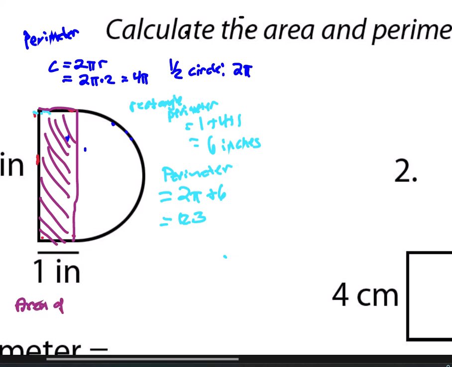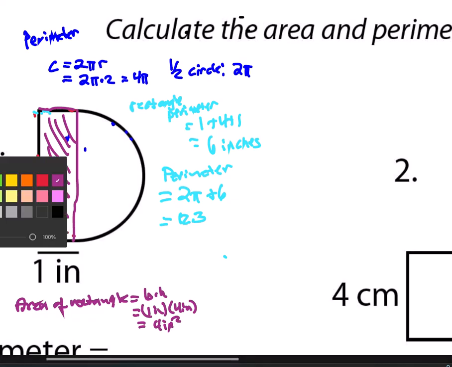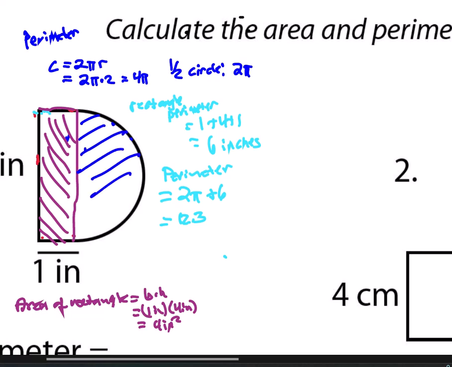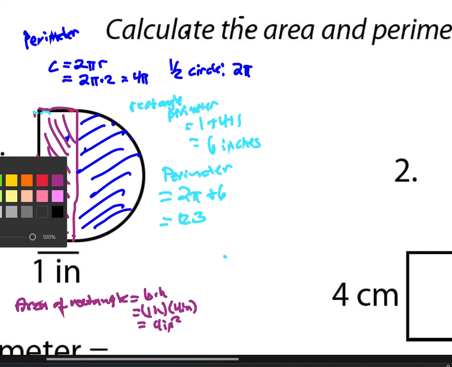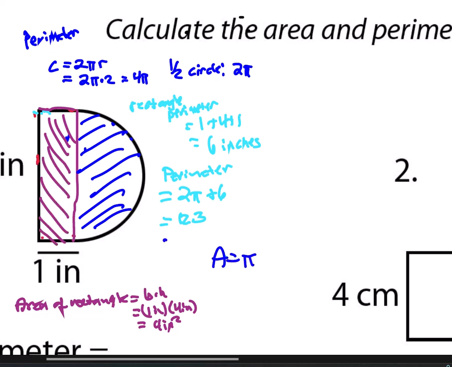So area of rectangle equals base times height, which would be 1 inch times 4 inches, which is 4 inches squared. So that's the area of the rectangle part. And then our circle, we determined that that was half a circle. And the area of a circle is pi r squared. Now we have to get our radius. We have to know what the radius is. The diameter was 4. Going all the way across was 4. We know that's 4, so the radius is 2. So our area is going to be pi times 2 squared, which is 4 pi. But we only have half of a circle. And so for the semicircle, we'll have 0.5 times 4 pi.